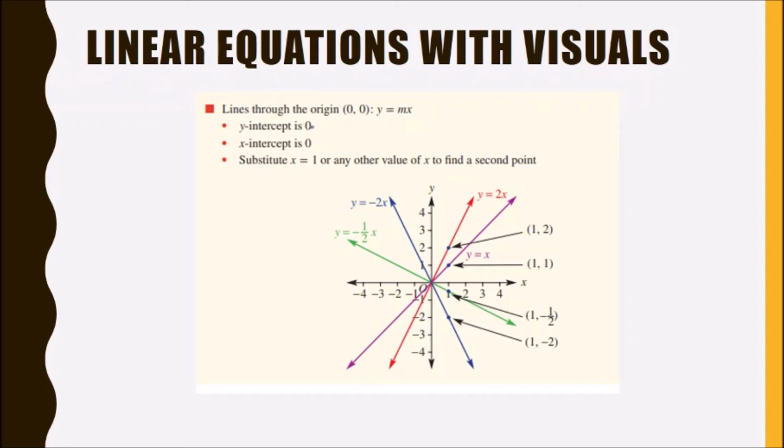So, lines through the origin of 0, 0. This is 0, 0 right here. When the y-intercept is 0, you don't need to write plus c. Do you see how this question just says y equals mx? So y equals mx plus c. This c is the y-intercept, m is the gradient, and that's what you really need to know. If this number here is 0, you don't need to write it.